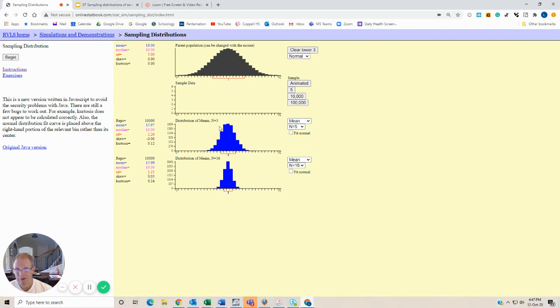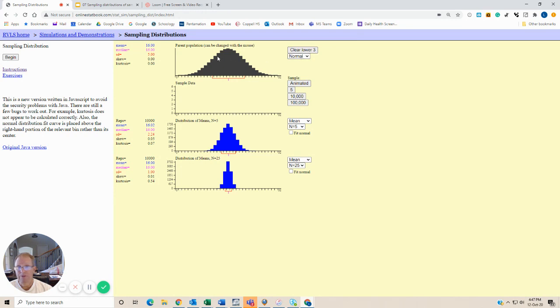So one lesson we learn here is that as the sample size increases, the spread of the sampling distribution gets smaller. Now I'm going to make it even more pronounced. We're going to change this from 5, and I'm going to see if I can make this, say, 25. We'll just do 10,000 again. And you can see again, as the sample size increases to 25, my sampling distribution of sample means gets very small. Now the standard deviation is 1.